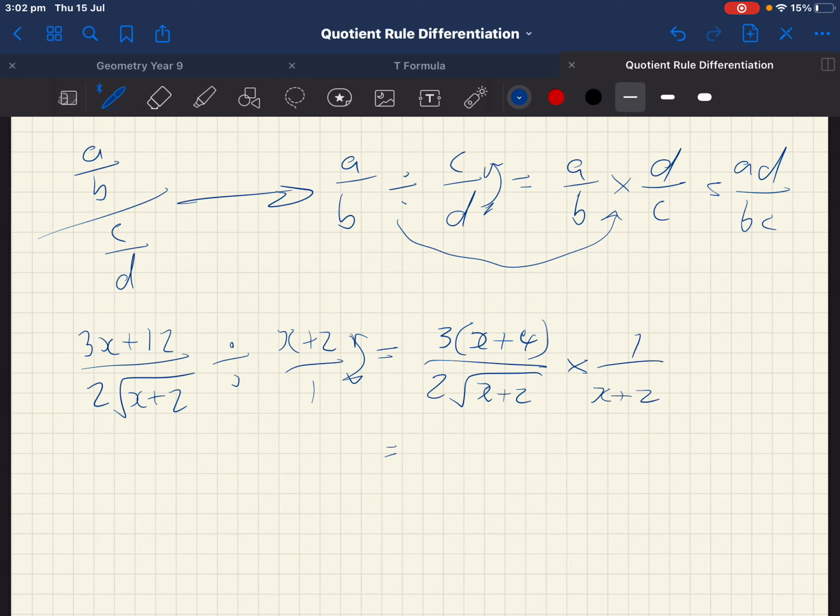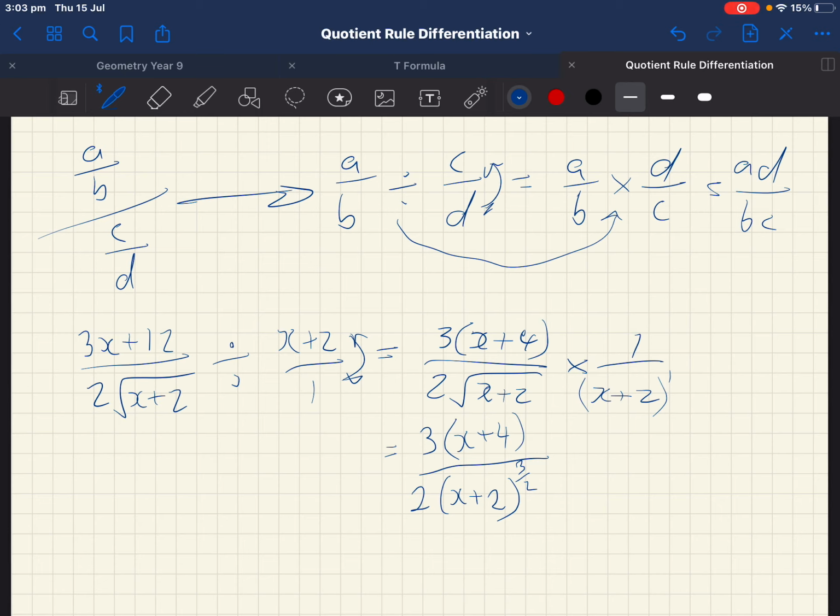And from here, times in the top, we see, no, it's not going to really work out too well. As far as simplifying, 3 times 1, you end up with a 3 outside of x plus 4. That is our numerator. And on the bottom, we've got a 2. And here we go, we've got this x plus 2 to the half times x plus 2 to the 1. Remember when multiplying, index law number 1, keep the base the same and add the powers. In this case, 1 plus a half. You end up with 3 over 2, or 1.5.